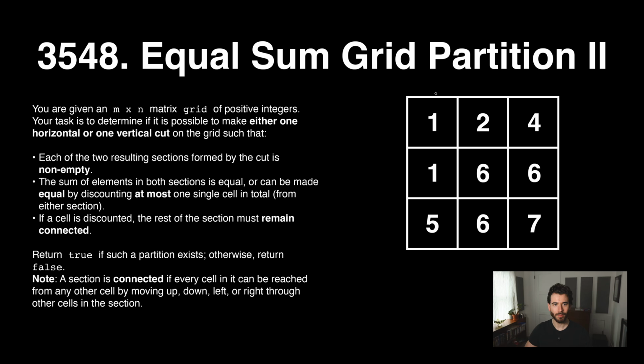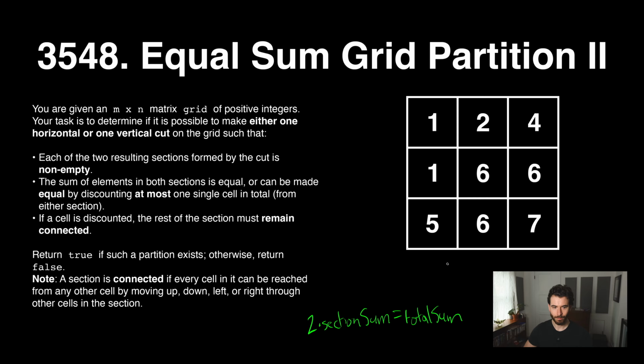Well, if you recall from the previous version of this problem, we want to find a section that has a sum equal to half of the total sum. So if we now have the added power of being able to remove a value from a section in order to get those two to equal each other, what's a formula we could write that would help us determine what that value is? Well, if a section sum is equal to half of the total sum, then another way to write that is 2 times the section sum equals the total sum.